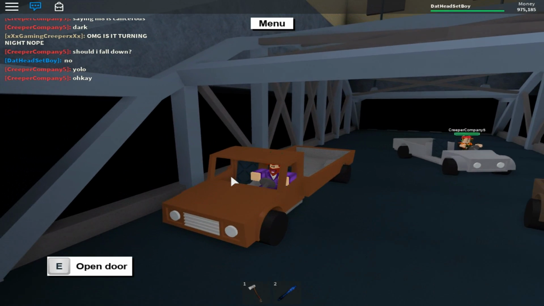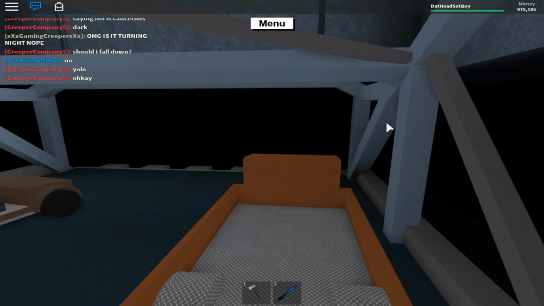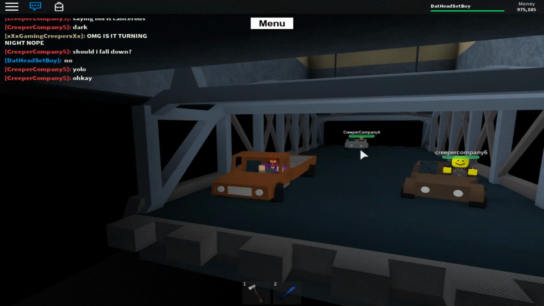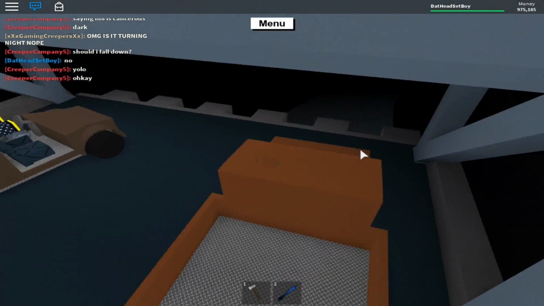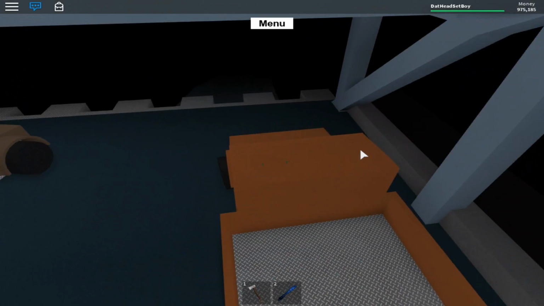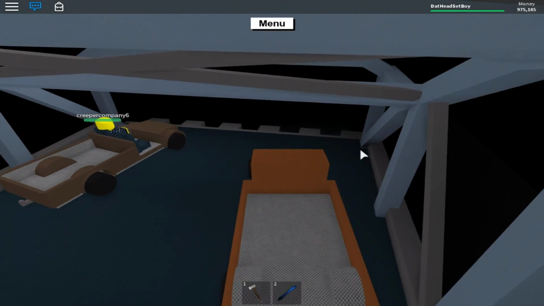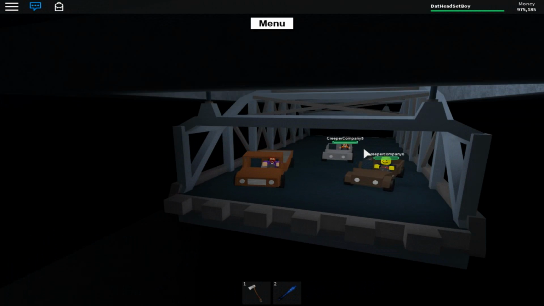Alright, tell Creeper to stay back. The other Creeper, the one back there. He's getting too close. Let me zoom out here. Dang, it's dark in there. So cool. Let me move up just right here. So guys, as you can see, it actually is working.